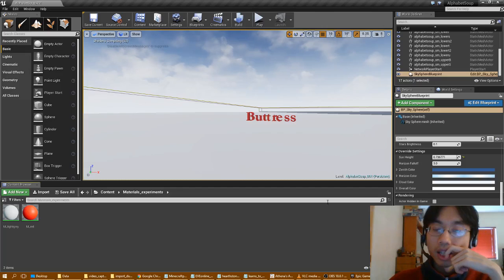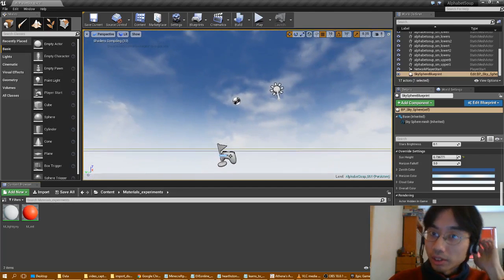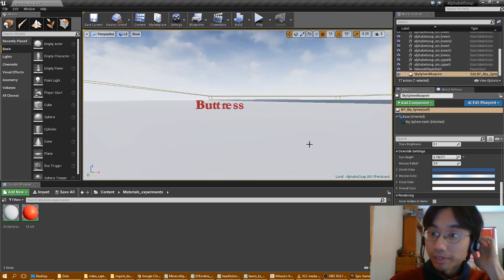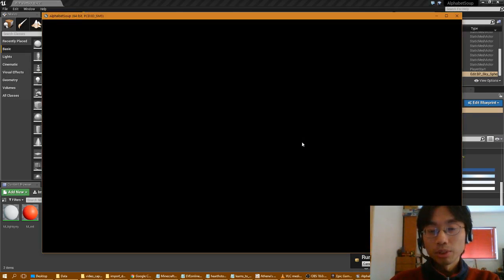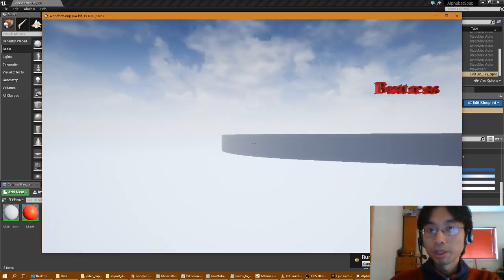I don't know. It's deploying assets. It could be because it's too big, and the UV map is not big.